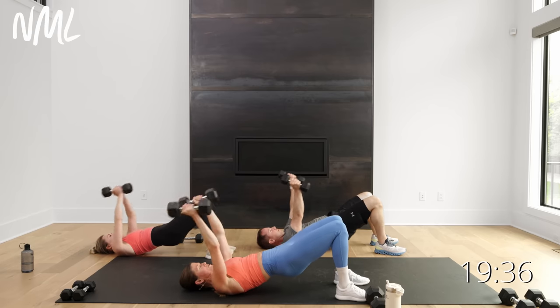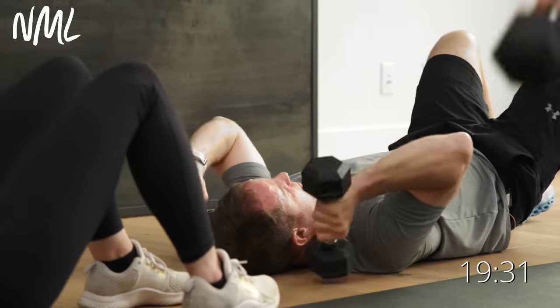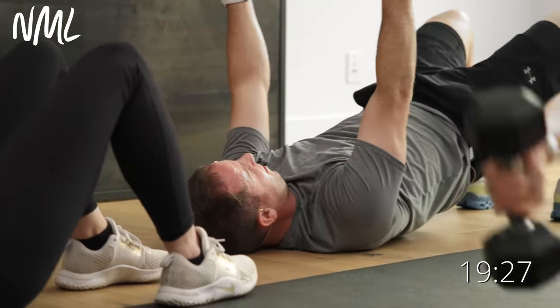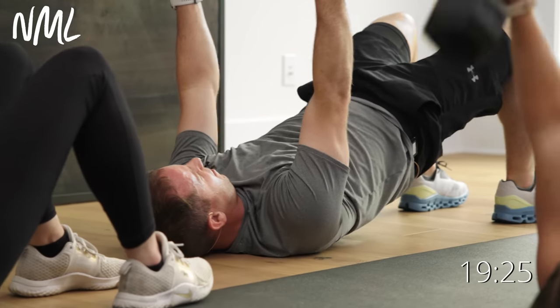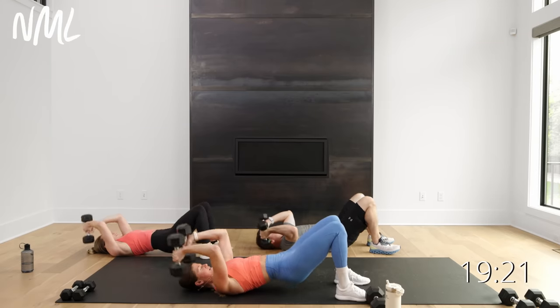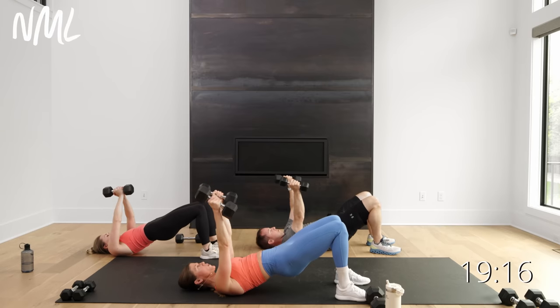Bend, extend. What's your favorite part, Grant? Well, I would say the biking, but I don't really like any one of them. You don't like any of them? You're just doing it to prove to yourself that you can do it? Yeah. Doing it to prove to yourself that you can do it to your family. They're totally supporting you, I'm guessing. That's so awesome. So awesome. I love it. It's good to have goals, too, right?